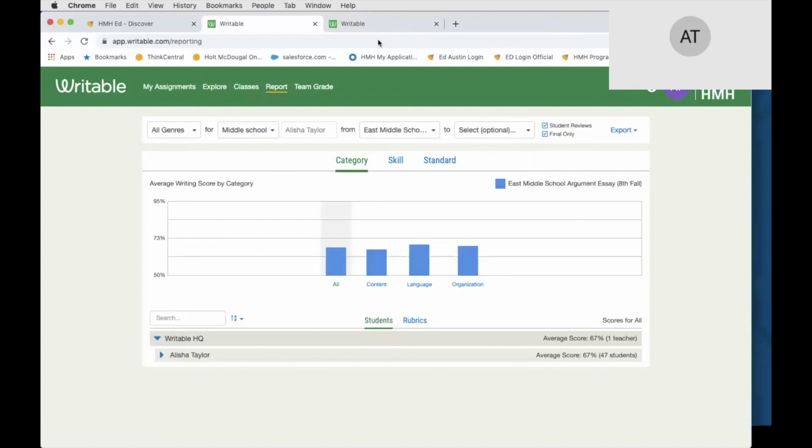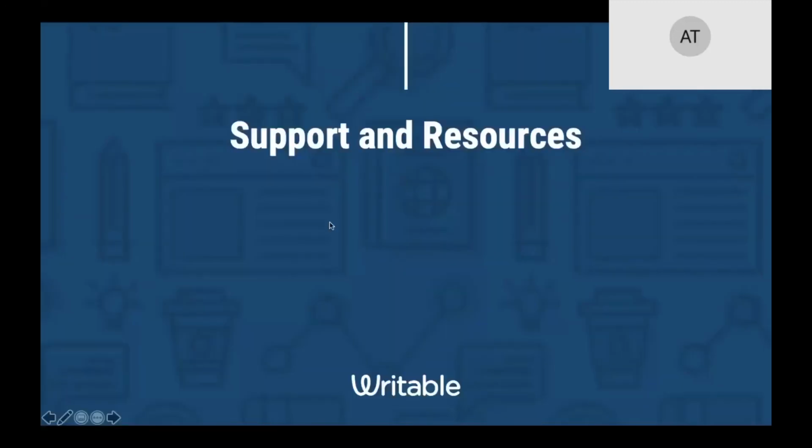Right. So we've taken a look at how it's easy for you as a teacher to navigate when you're in Writable, when you're using ED, from Google Classroom, importing your class, and assigning to Google Classroom. It is truly easy for you as a teacher, and it's easy for your students to navigate from Google Classroom. Once that assignment is created, they just click right on the assignment, and it's going to take them right into their assignment on Writable.